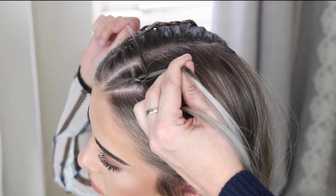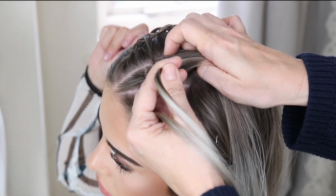Okay, it's quite a few steps to the stitch on this braid, but it is just repetitive.